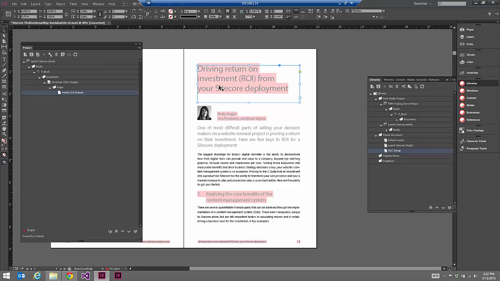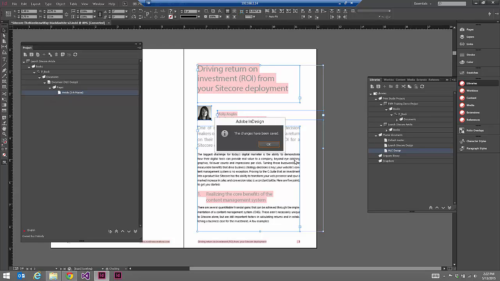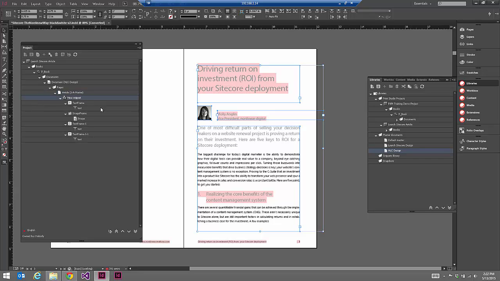And so what I'm going to do is I'm going to select these elements. So I have a title, I have this image, and I have this body here. I'm going to select these, and I'm going to drag and drop them to that page that I created. And what PXM is going to do is it's basically going to create a new snippet. And again, a snippet is something for grouping items, and it's grouped all of these items, and I have my text frame and image frame and all of this information. It's now created in that PXM project.